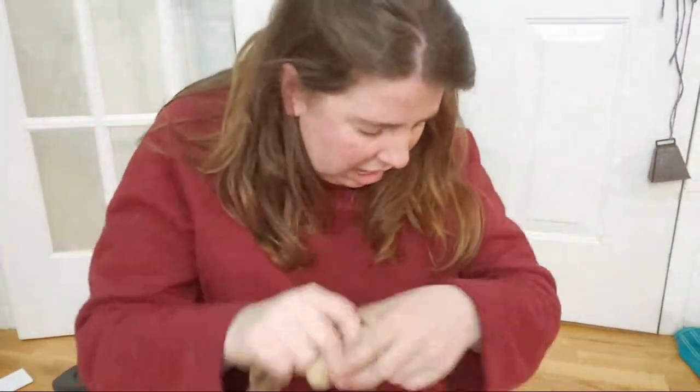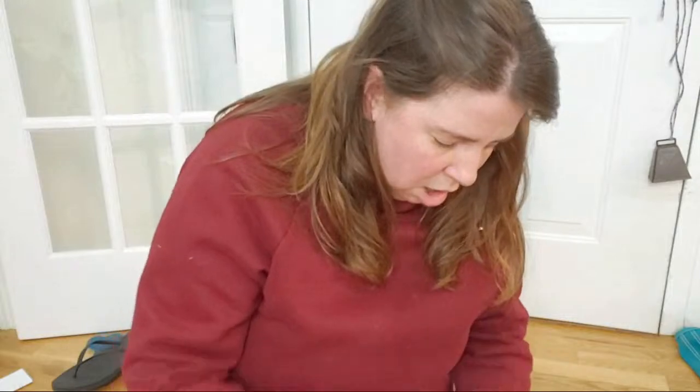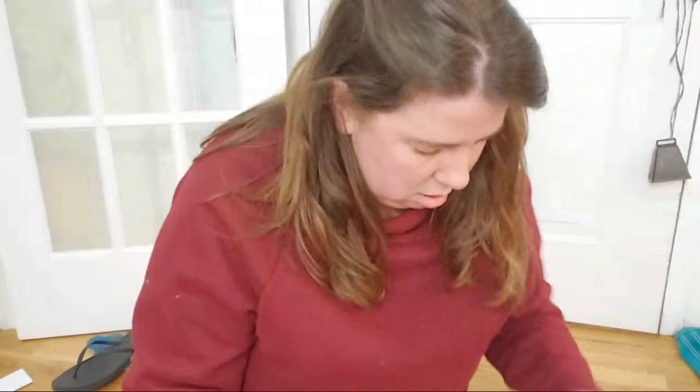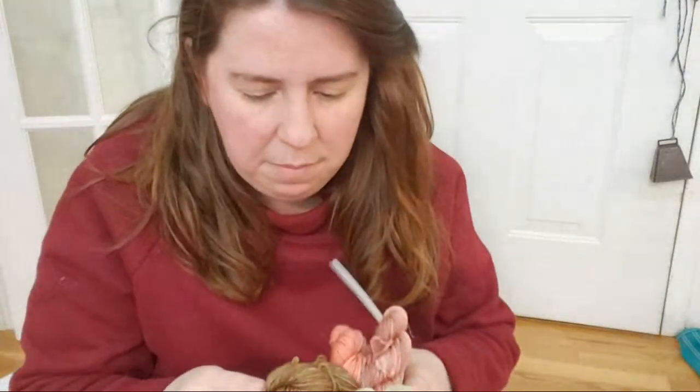If I had to guess, and I'd have to go back and look at the video, my walnut gave me a really rich, deep brown color. And when I did a mordant, I don't think it was this one. I think it gave me more of a pale brown color. Oh, maybe this is the walnut. This could be the walnut and then the non. That very much could be.